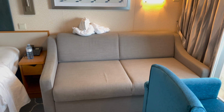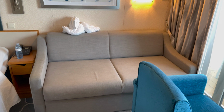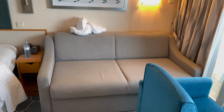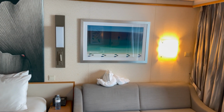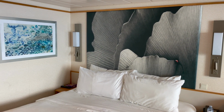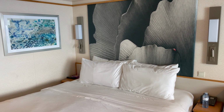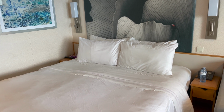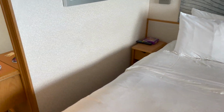when you're going to bed. And then in the morning, when they clean up the room, they will put it all away, and you'll have your sofa for use during the day without the bed being in the way. So very convenient to have. Some nice artwork, full-size artwork there, very nice. Individual reading lamps, 2 levels of lamps, also very nice. Your bedside stands with their little tiny drawers, as you will see.